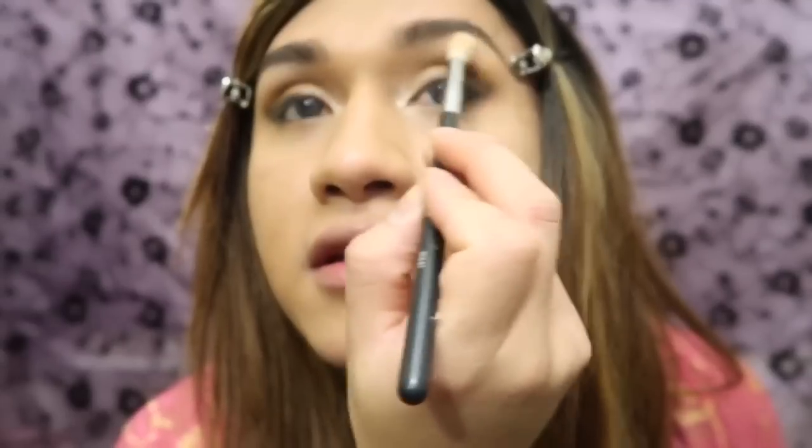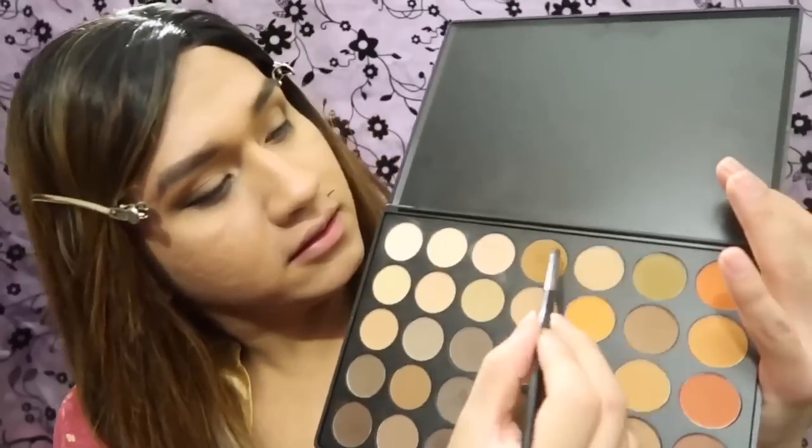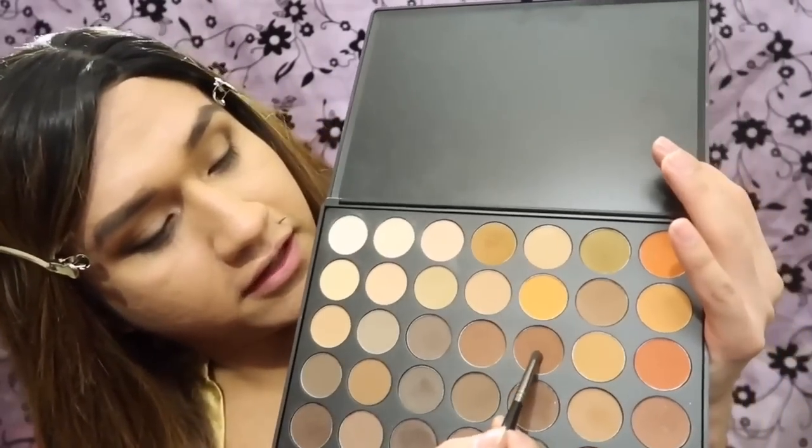I'm taking this really white, milky-white color. Grabbing that pencil brush, and to connect the eye shadow on the bottom I'm gonna add that brown we used for the top — this one — and I'll add a little bit of both colors we used on the eyelid and put some on the lower lash line to connect it. It's gonna look really pretty and smoky.